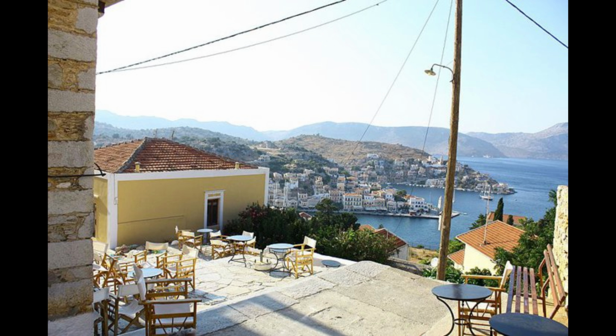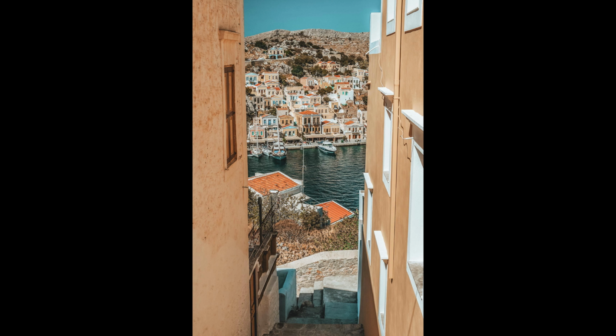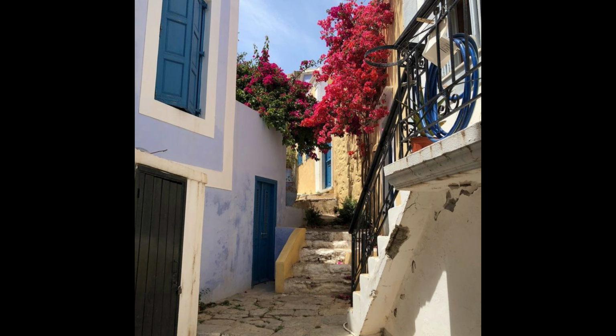Number 10. Kalistrata. The Kalistrata is one of Symi's most iconic walks, a historic staircase of around 500 steps that connect the island's vibrant harbor town of Yalos with the more traditional upper village of Chorio. Once the main thoroughfare for merchants and aristocrats, the path winds past elegant neoclassical mansions with many colorful facades and intricate iron balconies that hint at the island's prosperous past.